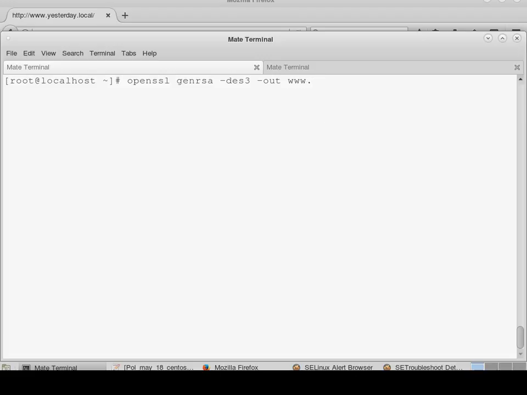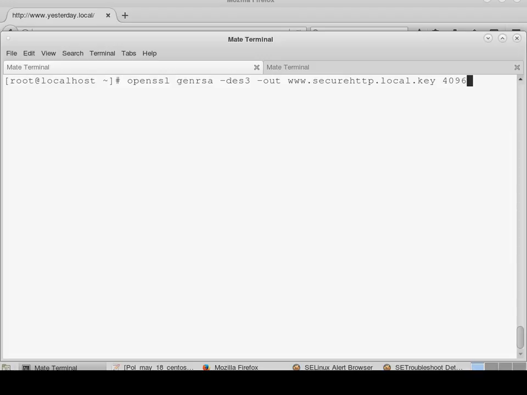So we'll say that this will be for secure HTTP dot local dot key. Well, the name of the key could be what you want. We are just saying that it will be used on that site. So then you will create the key, and you say how many bits the key will have.